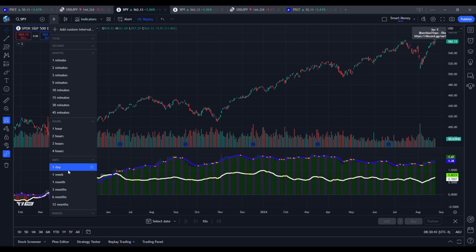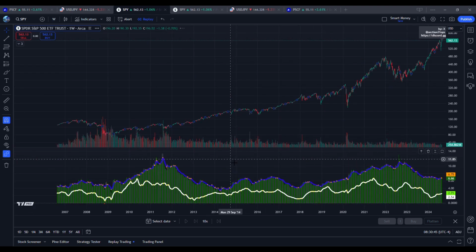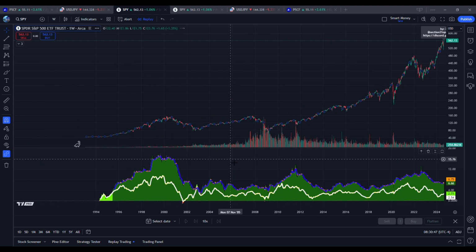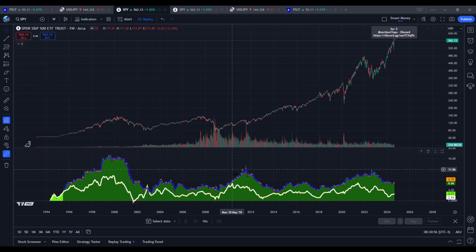It's really even worse if we jump to a weekly time frame. You can see just maybe what the .com bubble did in terms of getting these peaks, but what you can see here is the recovery coming out of 2009, and then ironically, when we move it to this time frame, it makes it look like August 2022 was the right time to buy, and that wasn't too far off.